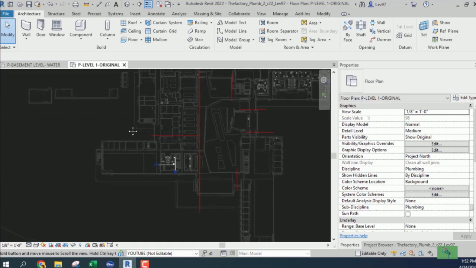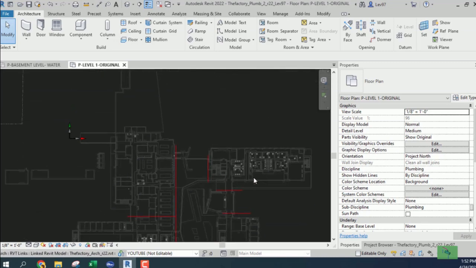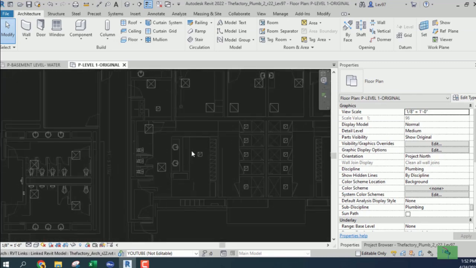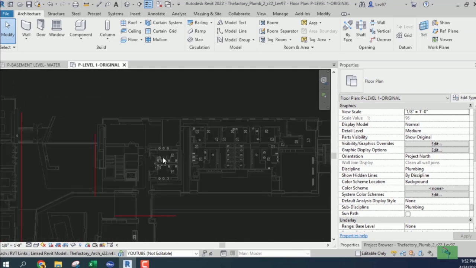So let's do this. So yeah, this is the architect. He has some plumbing fixtures on. I think, yeah, that might be a good idea.